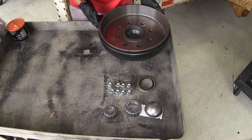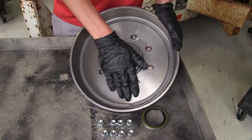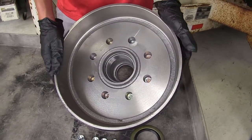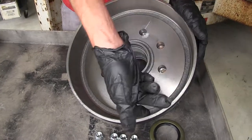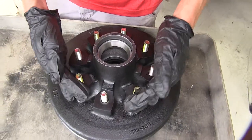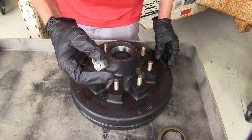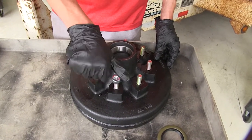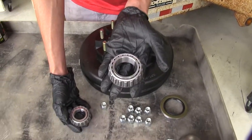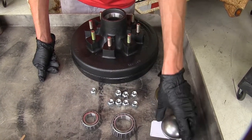Here's what our new hub looks like — it's a brand new hub assembly. We have our races already pressed into the hub, a nice brand new surface material here for our magnet to grab onto for our brakes to actuate, and a fresh, clean drum surface for our shoes to make full and even contact with. We have a new race pressed in for the outer bearing, and 8 brand new wheel studs pressed into place. Our hub also comes with 8 brand new lug nuts, so we don't have to worry about old worn-out rusty lug nuts — these will go on nice and smooth. We have a new inner wheel bearing, a new outer wheel bearing, a new grease seal, and finally a new dust cap.